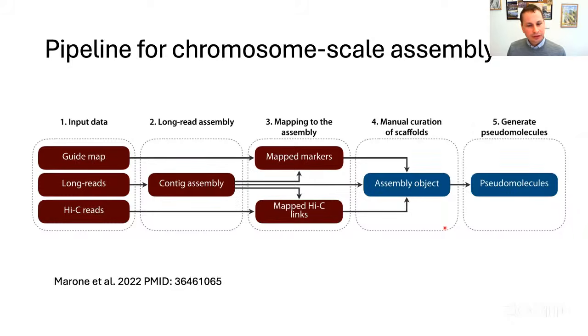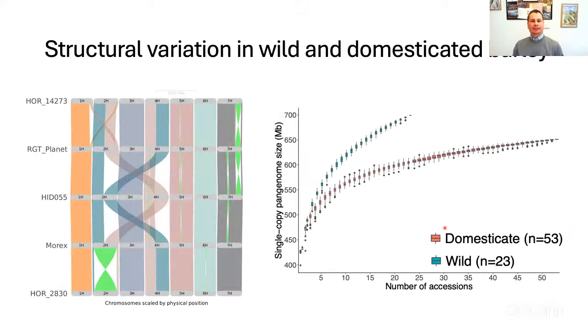Then we used long-read sequencing on the PacBio platform, so HiFi reads, and chromosome conformation capture sequencing, Hi-C, to assemble 76 chromosome-scale genomes. And Marina will tell you more about our pipeline for genome sequence assembly in her presentation right after mine. And then we have these 76 genome assemblies. And in the next slides, I will show you some results from the comparison of these genomes at the genome-wide level and also at loci of economic importance.